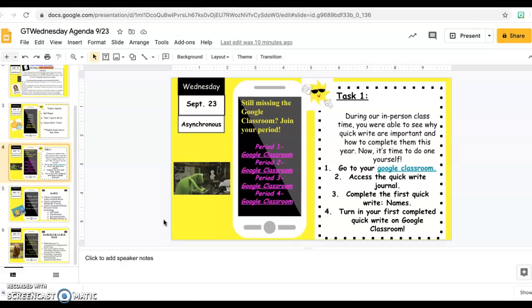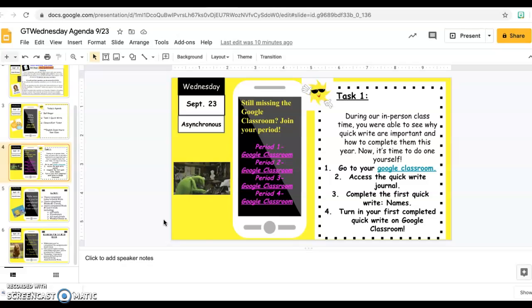Today we are just going to talk about our quick writes. So it is Wednesday and this is your day to Zoom with any of your teachers, but there's still a little bit of work to do. As an English department, we decided that this would be a great day for quick writes. So this is our first quick write, but every Wednesday after this there will be a quick write. On Monday, we showed you the model of what your quick writes can look like, and now it's your turn.